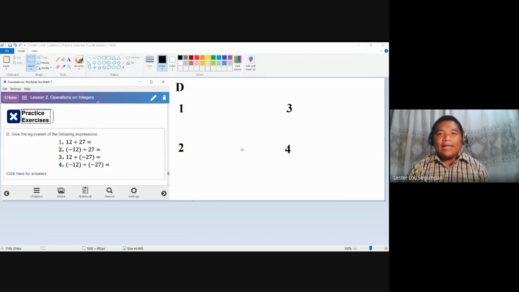So if we are going to add integers, the result is still an integer. When we subtract integers, the result is still an integer. When we multiply integers, the result is still an integer. In short, addition, subtraction, and multiplication of integers has a closure property. Whenever you add, subtract, or multiply any number in the set of integers, it will still result to a number belonging in the set of integers. But for division of integers, it's not all the time. So that's why division of integers has no closure property.